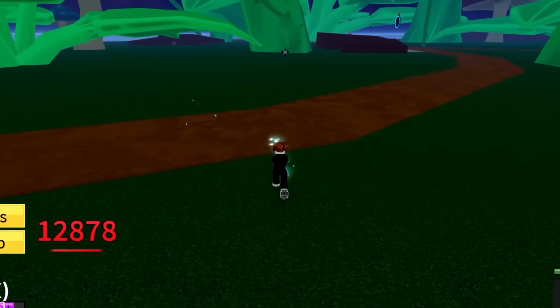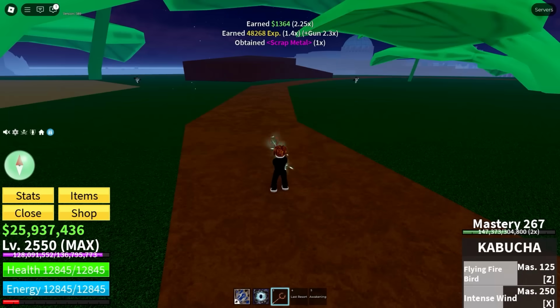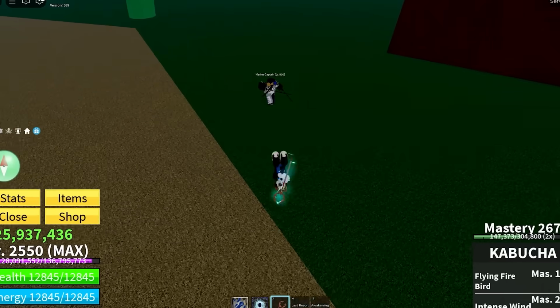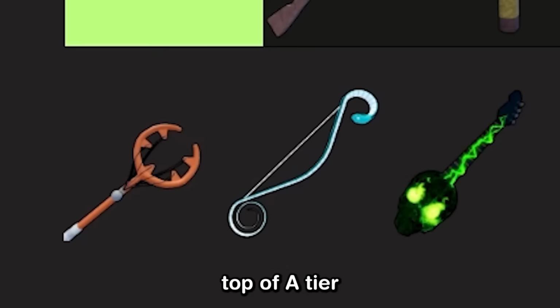But that's not where this gun shines. This gun shines due to its combo potential. This X move is so good for trapping mobs and players. Definitely more so players. I don't know why you'd be using the Kabucha against mobs, but because of its potential, I think Kabucha deserves top of A tier for sure.